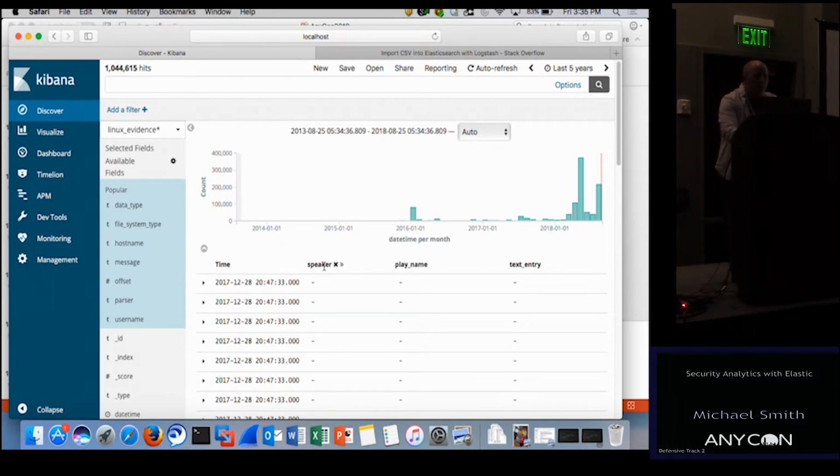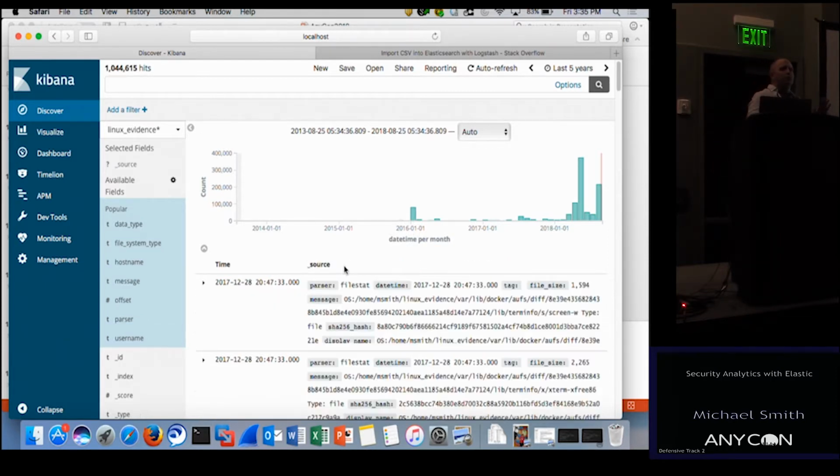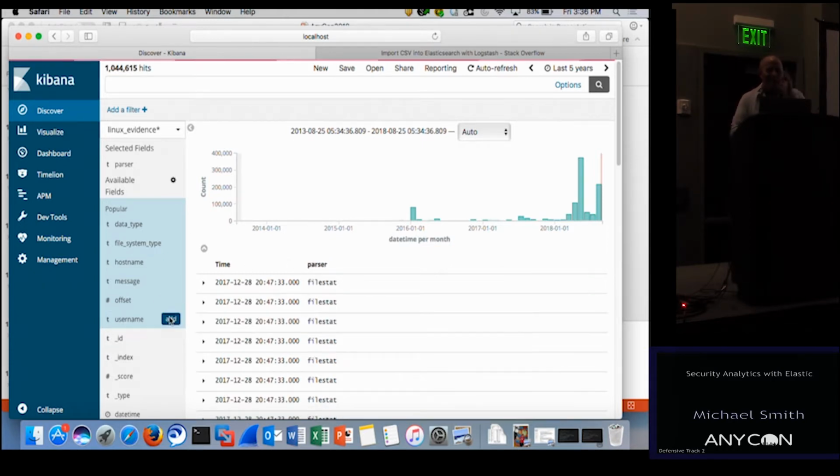So let's add parser, because I gave you a clue that we were going to be interested in parser, right? And then message. Message is the catch-all. It's the entire record. A lot of the other fields are basically parsed out parts of message. So when I'm doing my analysis, I just start with message, and then maybe I use other fields when I need to.